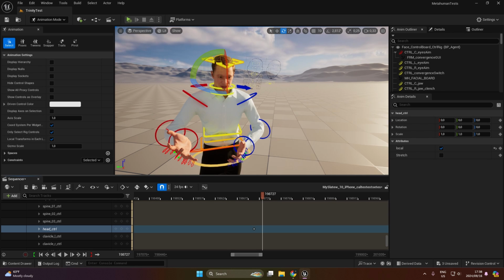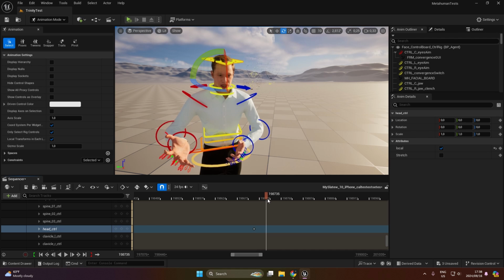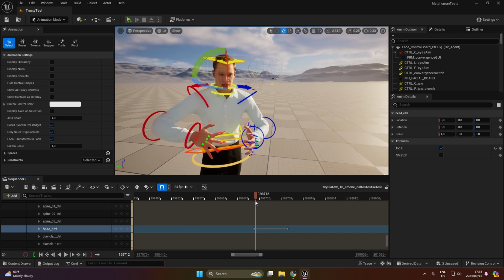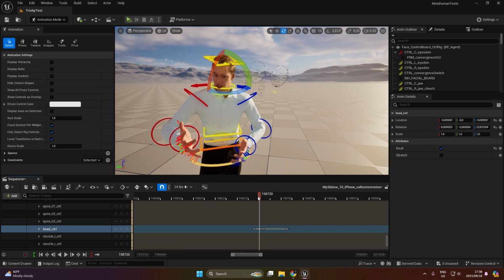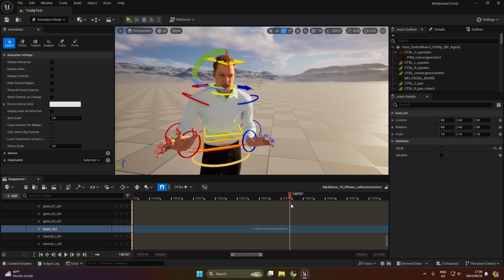And then I want it to move back straight. So what you kind of have to do is you need to say in the beginning, where is the start location, and the end location I want. So the end location, I want it to look straight again. So I'm going to make the head straight there. So it's straight and straight. But here, for example, I want him to look right. So I can make him look right there. And you have to keyframe the changes. So now he's going to talk, look right, and then straight ahead.